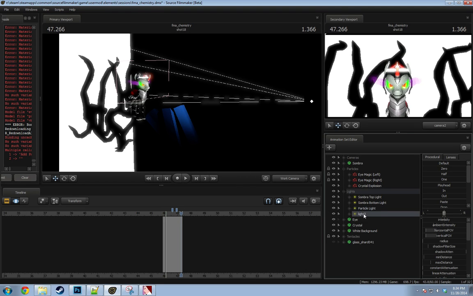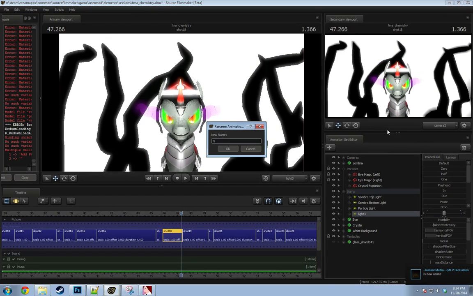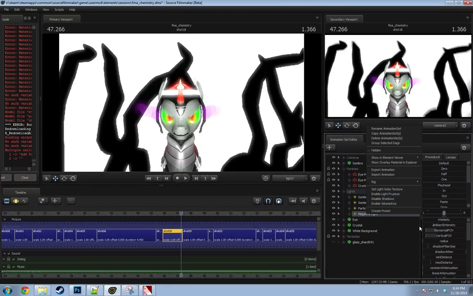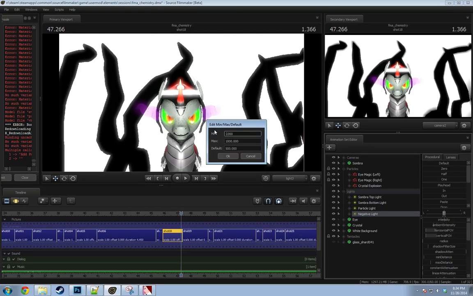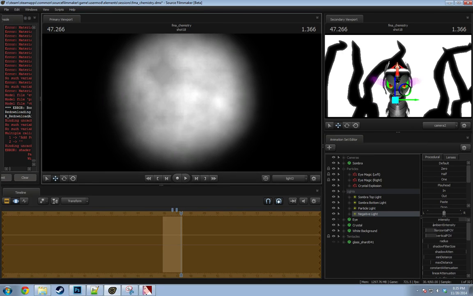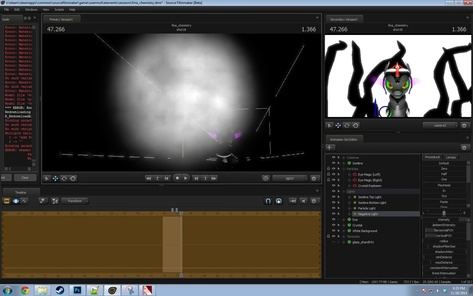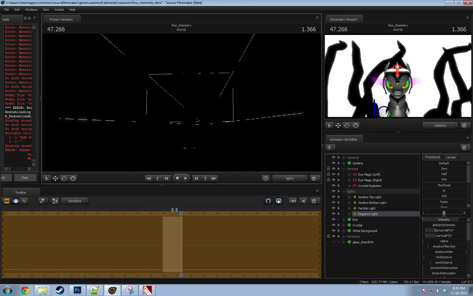Okay, I'm not sure if this is going to work. Actually, I'm pretty sure it's not going to work. This negative light. Negative lights are really interesting, but they're also dangerous because they don't really behave the way you want them to. So in this case, I want to make behind him negative volumetric light.